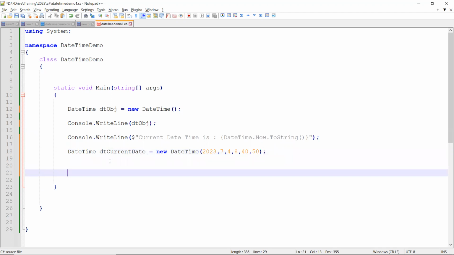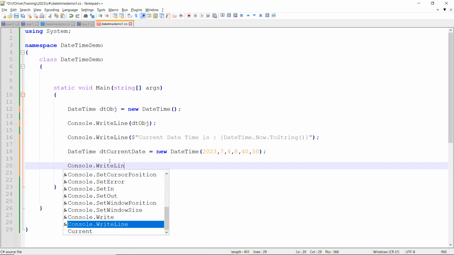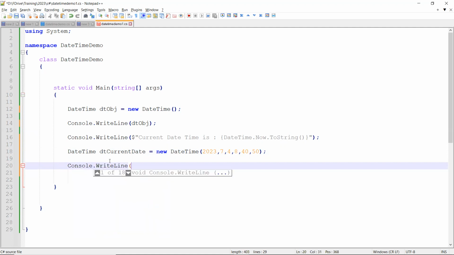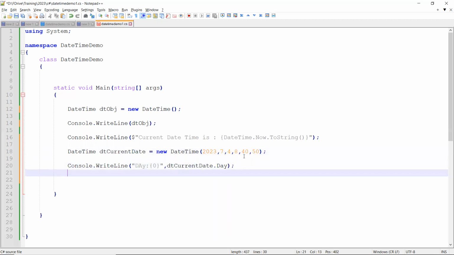Now I'll try to retrieve it with Console.WriteLine. The date I want to print, right? The DateTime property here, which is currentDate.Date. So this is going to print me the day.